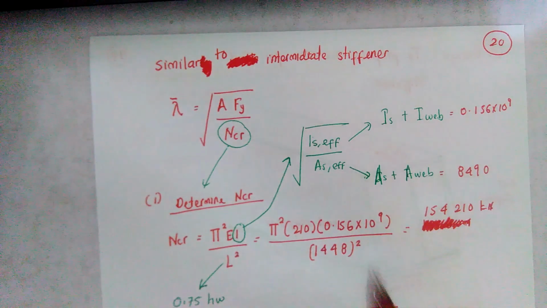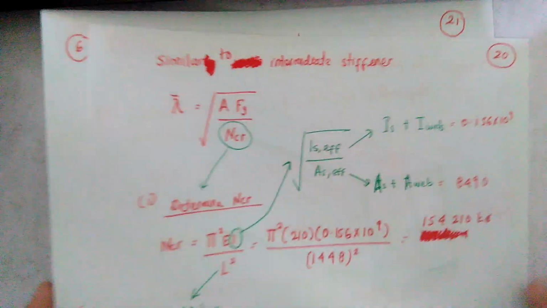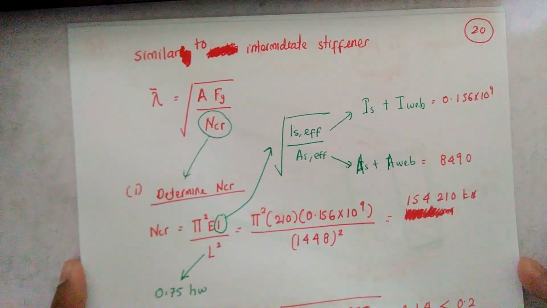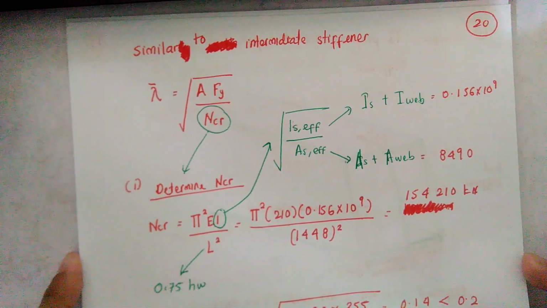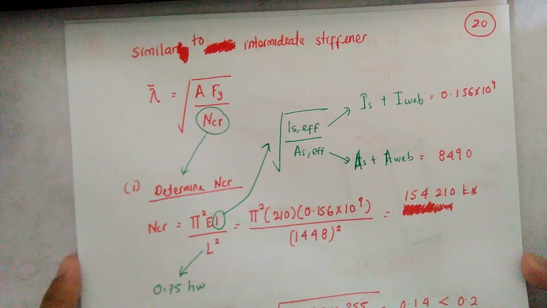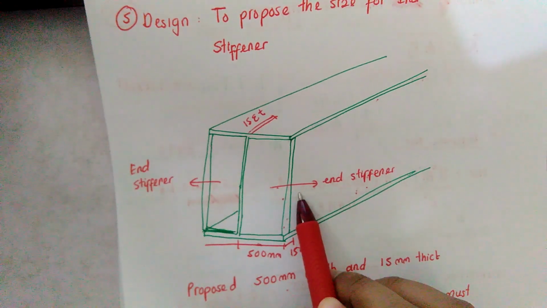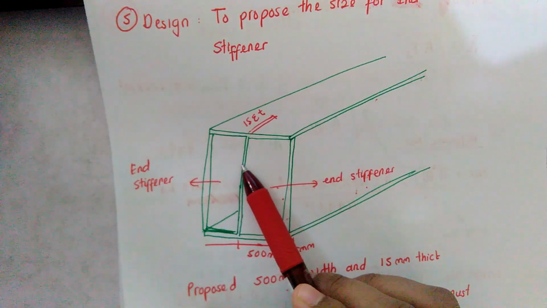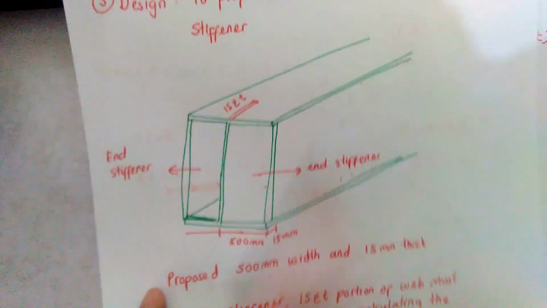So again, similar to the intermediate stiffener, once we propose the section sizes, we then need to follow up with the buckling check, to see whether or not we need to conduct the buckling check of the stiffener. Because we don't want to provide the stiffener and at the end, the stiffener itself is buckled. You need to bear in mind that the function of the stiffener in the plate girder is to help the web in carrying the axial or the shear force coming from the flange or applied from the load.